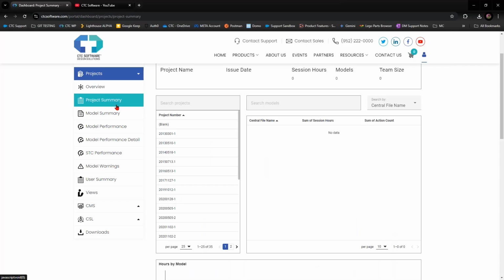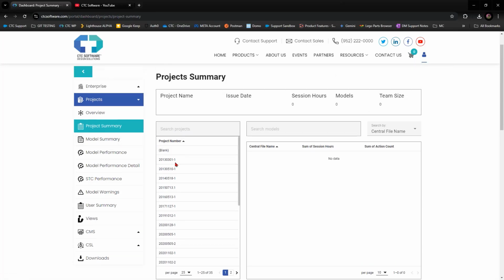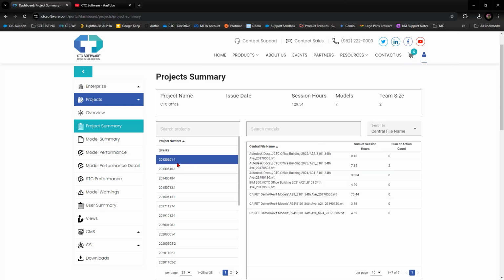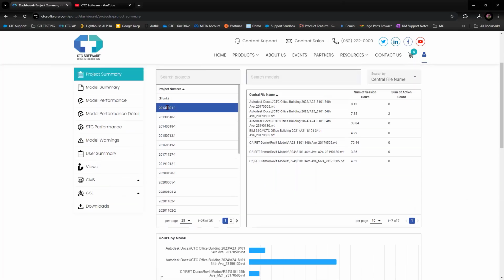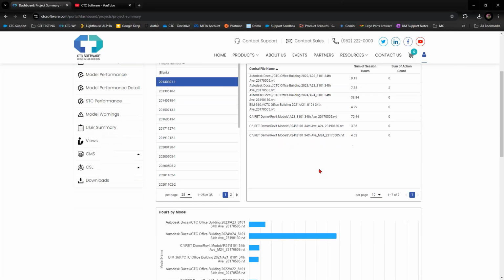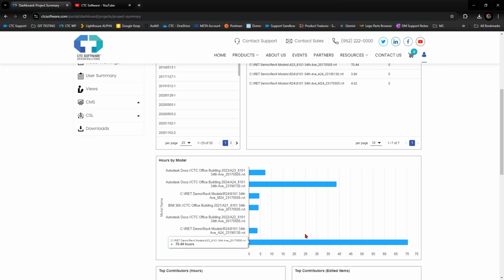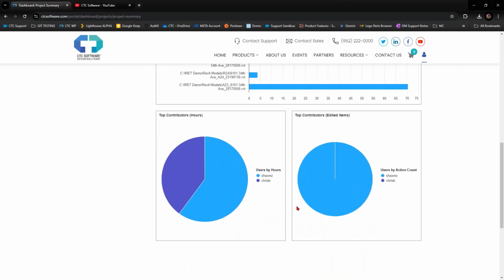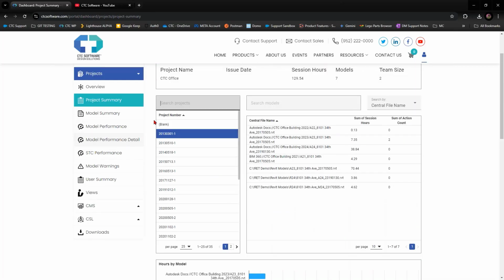Then you can get into the project specifics, and that's kind of where the rest of the stuff gets into. So here, you get to go ahead and specify which project you want to look at. So I have a couple here to choose from, but basically you pick the project number or search for it and select it. And it'll tell you the list of the Revit files associated with that project and how much time has been spent in each one and what the actions are. So you can tell in this case we do a really great job of opening the files for our discussions and then not really doing much, or at least we're not saving the work, but it's been open a lot. And then we just get another view of that, which is sometimes a little bit easier to understand which ones are getting used the most and by whom, who's spending the most time in the model and who's doing the most editing, right? And you just keep on going.